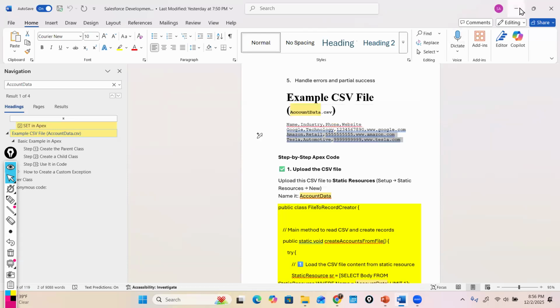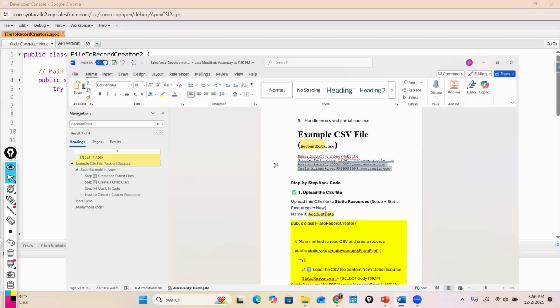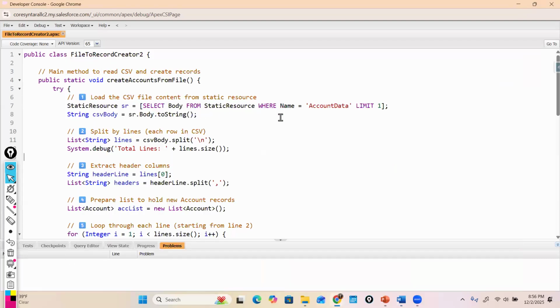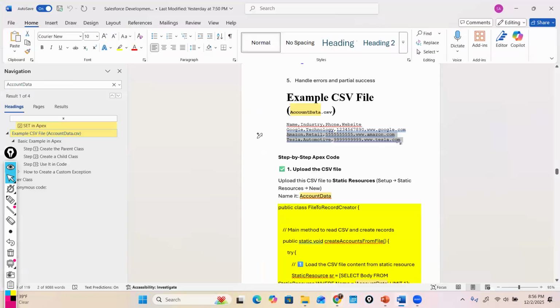So the first important thing is we need to upload this file because somewhere we have to read this file from. The best place is to upload it in a static resource. So what we're going to do is copy this into a CSV file.